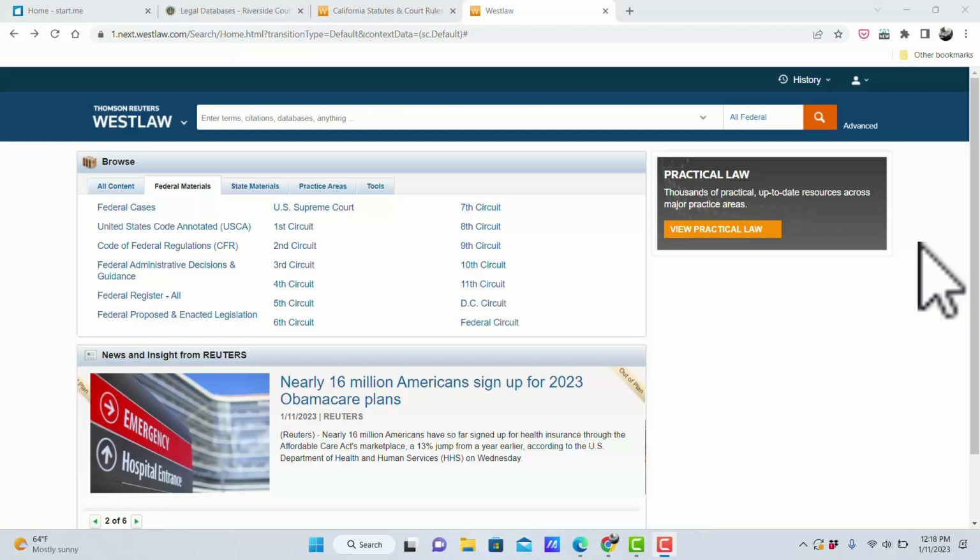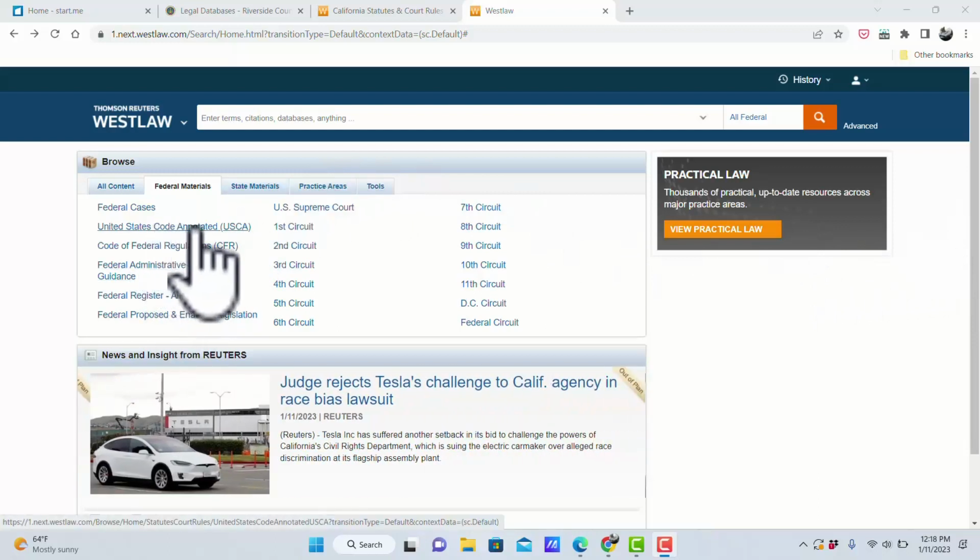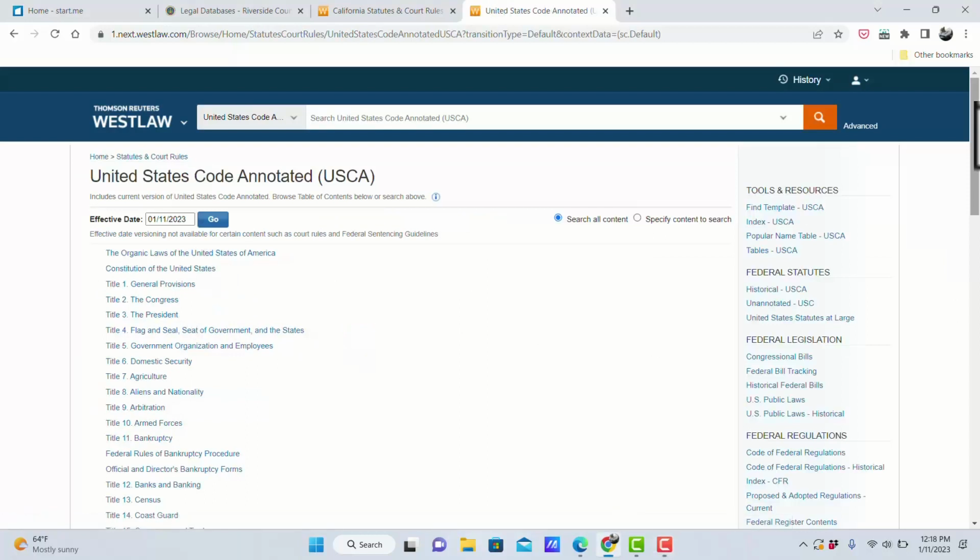So now I'm going to demonstrate that process again, only this time I'm going to search for a federal statute using the table of contents approach. So here I am at the main browsing page. I'm looking for the U.S. Code. Now it says Code Annotated because that's what West publishes, but it's the same thing. So I'm going to click on it. And this time I'm going to do something that's been in the news a lot lately. Let's see if we can find the seditious conspiracy statute.